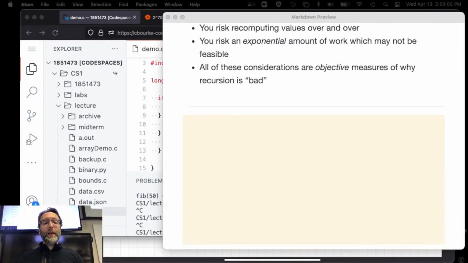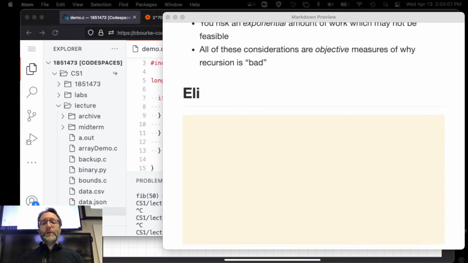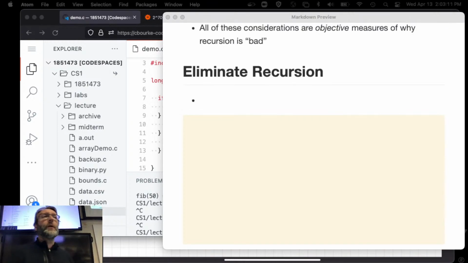So how do you eliminate recursion? There are programming languages that don't support recursion at all, mostly old programming languages. I think that the early versions of Fortran didn't allow you to have a function that called another function. It's just because it's not a feature that they thought of, right? But otherwise, most programming languages do support it, right?